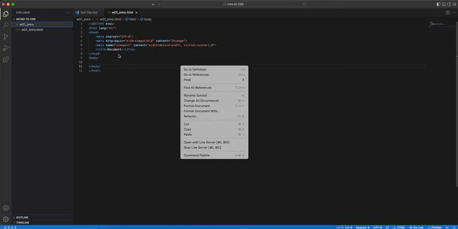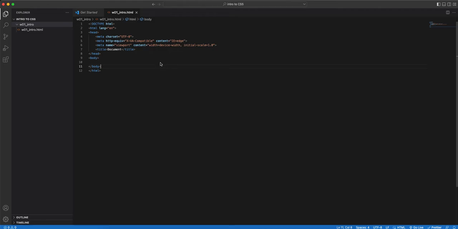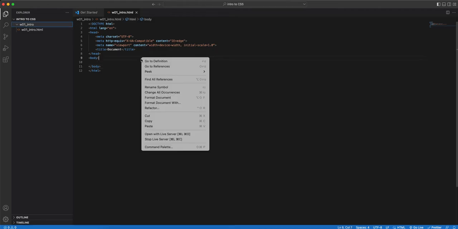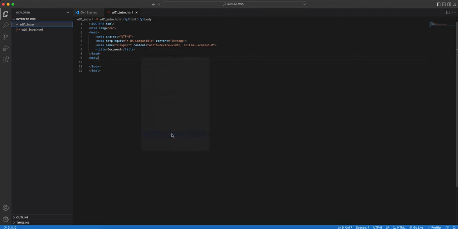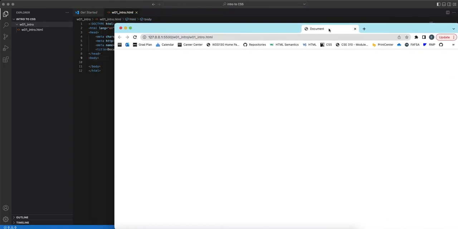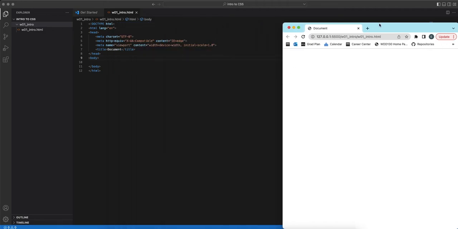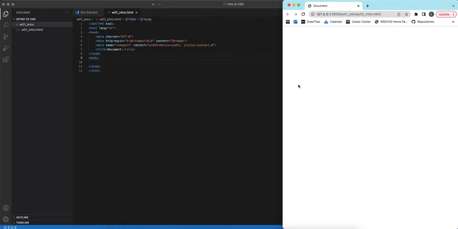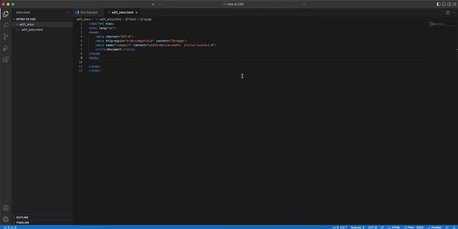Okay, so if you want your live reload to work, you're going to come over here and you're going to right click, hit open with live server. You can do that on Windows too, it works the same way. If you do click that button, it's going to open with your default browser, whichever browser you have set as your default. For me, it is Windows, Google Chrome, so that's what opens for me. I'm going to put that up there just so we can take a look at it on the side.